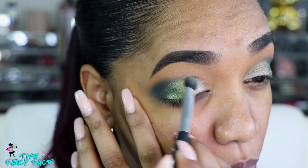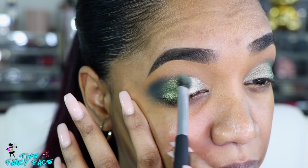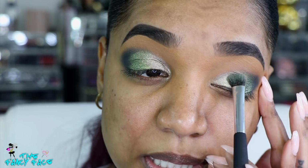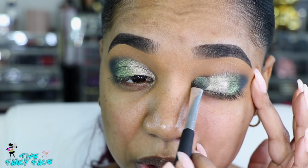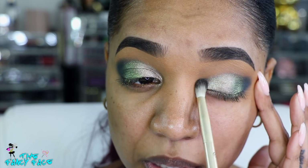And again, you see, I don't need to dampen this. It just gives that beautiful look without having to do much. I just love the formulation from Sydney Grace, especially. I want to say especially their shimmers, but I also love their mattes. So I just think they got it right, and for such a low price too. Like, they're an indie brand and they still managed to do such a great formula while keeping the price pretty low.